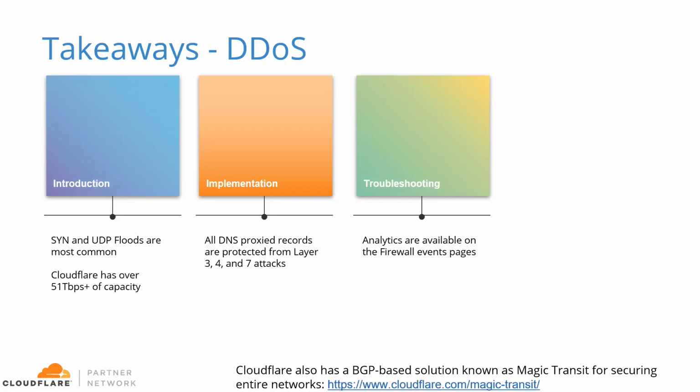Usually, banks will buy their own IP space, IP network. So Magic Transit is the solution to protect that. And Cloudflare has an online course in the Cloudflare University to talk more in depth about what Magic Transit is and how to sell or position Magic Transit.